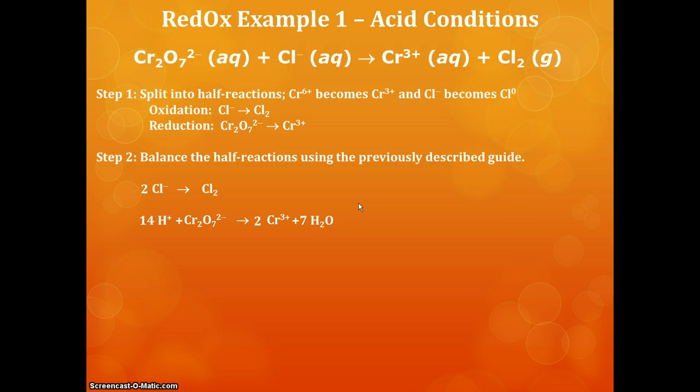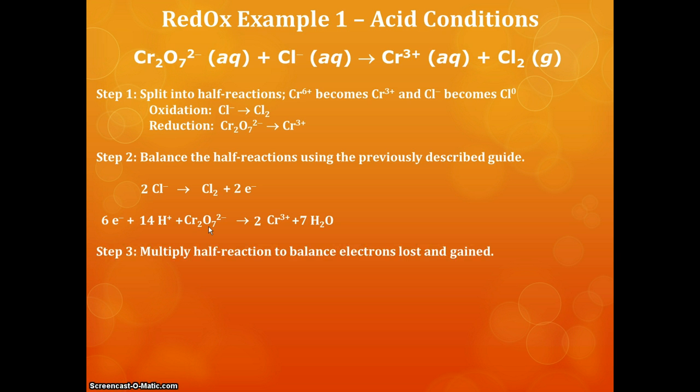Now, in order to balance the charge and to make sure that we actually have electrons available to do oxidation and reduction, we need to go back to the oxidation reaction and see that each of these is going to give up 1 electron when it goes from Cl- to Cl0, and since there are 2 of them, it's happening twice. 2 electrons are expelled from the oxidation reaction. If we look down at the chromiums, each chromium is going from 6 to 3 as we established earlier, so that's 3 electrons per chromium. So the reaction is going to require 6 total electrons to be consumed. And so now we have each half reaction balanced by charge and mass.